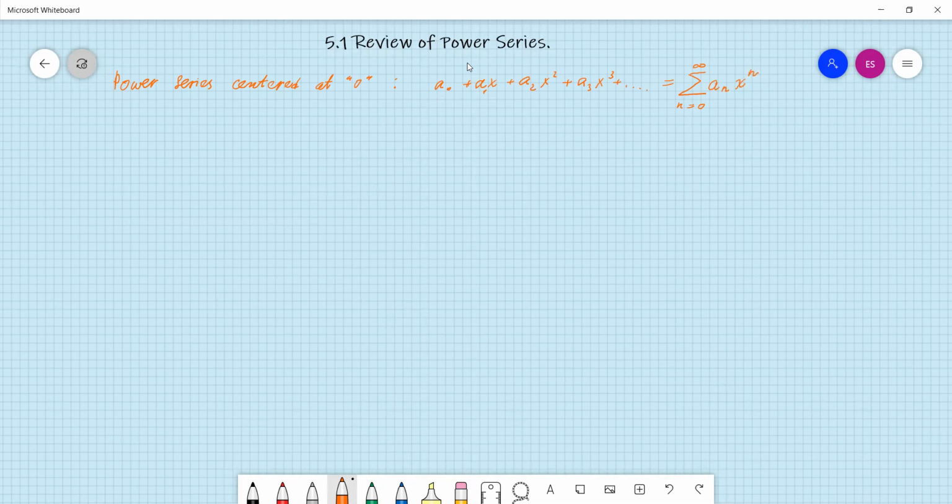They're called power series because they use powers of x, right? And they just look like a very, very long polynomial. Here, an are constants, and they are going to change what the series is going to give you as an answer, right? X is going to be just a variable, a real number, like a normal x in a function, right? And a is going to be a constant, but depending on how it looks, it's going to change what the result of the series is going to be.